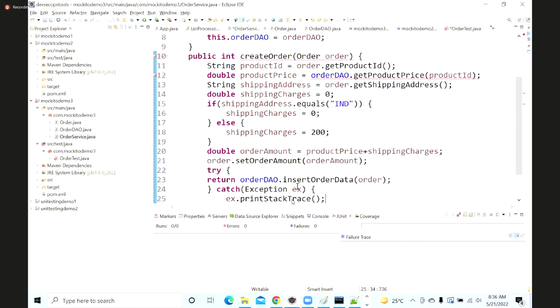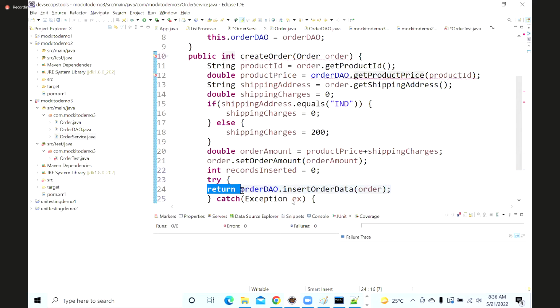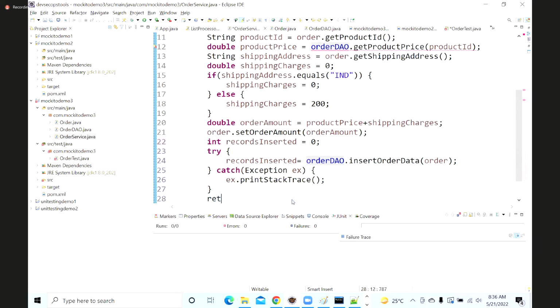Dot print stack trace. So I'll say just int records inserted equal to 0, and I'll say return records inserted. Okay, that's all.